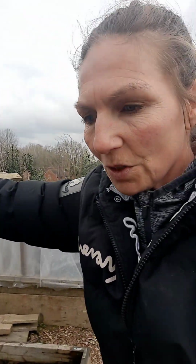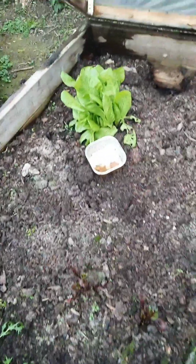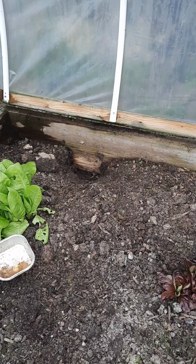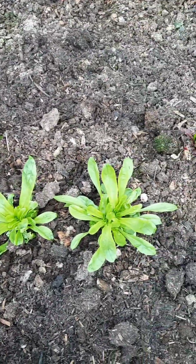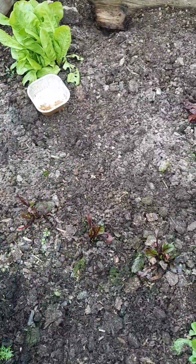Low tunnel number 4. You can see I've kept the covers on. They have natural aeration around there, and I'll just show you inside. So we've got all my compost, manure has been put down, a few overwintered radicchio, or some hardy lettuces. Again, a hole at the back. Never had this last year at all. One little Mizuna, I think that was the spare one. And the corn salad underneath, you see, that's the same compost. So the corn salad inside underneath the low tunnels is not doing too badly. In fact, that's just come on a bit. They were a couple of spare plants that I just plonked in here. A tiny row of beetroot, again very late planted, and now they're just starting to make a little bit of new growth and coming back into some spring action.